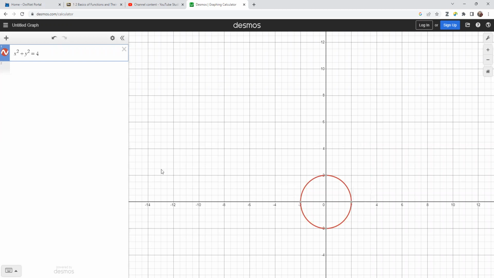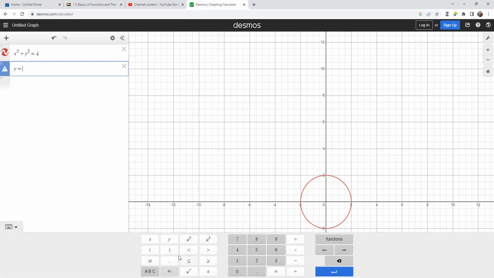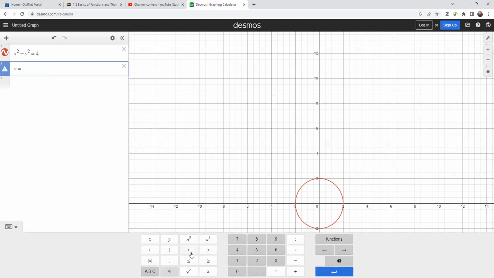You could also put in, if you like, and if you had to do this in your calculator, you'd want to do y equals, let's use the square root so we don't get confused. So inside there, we need 4 minus x squared. Notice we get the top half of the circle. And then if we do y equals negative square root of 4 minus x squared, notice we get the bottom half of the circle. So that's how you'd have to do it if you needed to do it in your calculator.